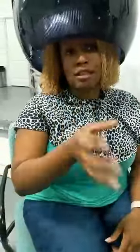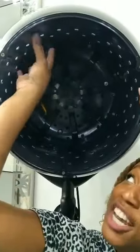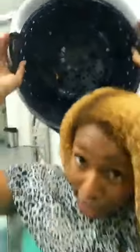Deidra says she doesn't like any heat on her hair. Your understanding of heat may be a little skewed by internet messaging. Not all heat is made equal — the hair dryer has holes throughout its shell and the heated air stays inside, so there's no direct heat on your hair. I can turn a hood dryer up to the highest temperature and it's still indirect heat. Aisha's been using a hood dryer since she was 13.